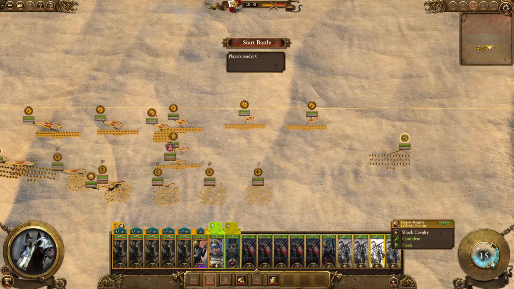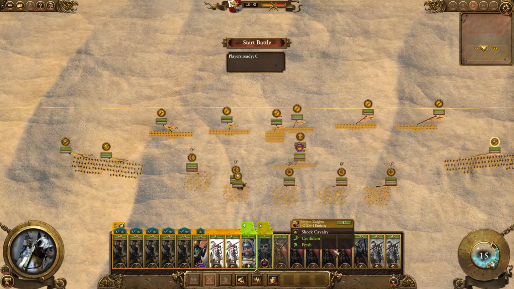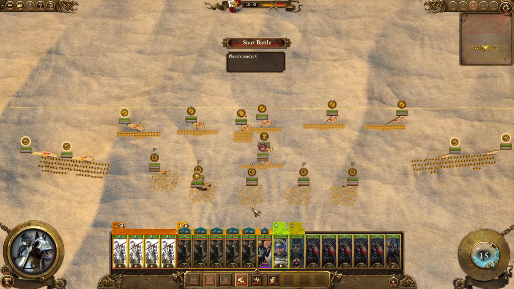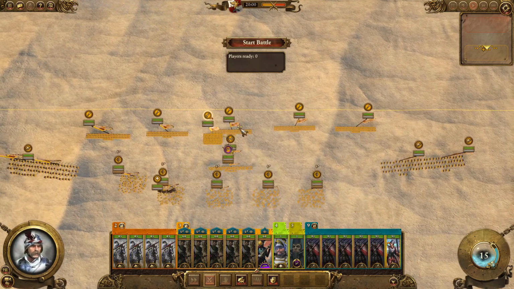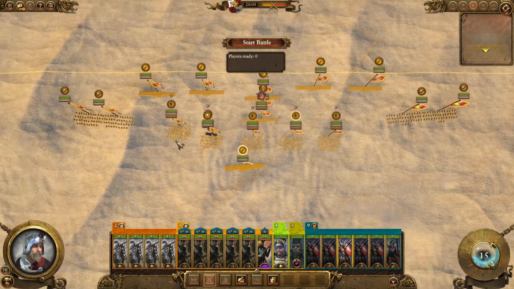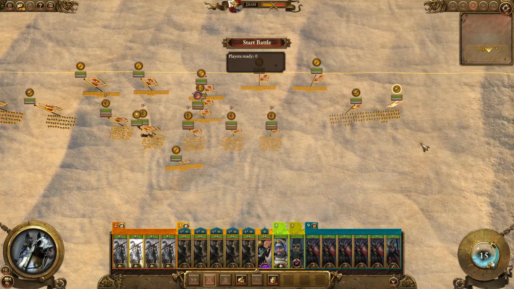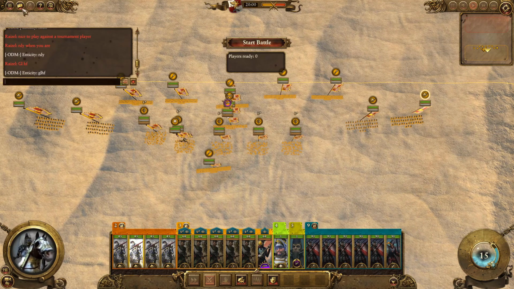Our cavalry is only Empire Knights. And this is because we're not really looking to get into a big fight. We just want to be able to dive their backline. So these guys will be fighting the weaker Wood Elf forces while we shoot down the bigger ones. Good luck, have fun to our opponent.